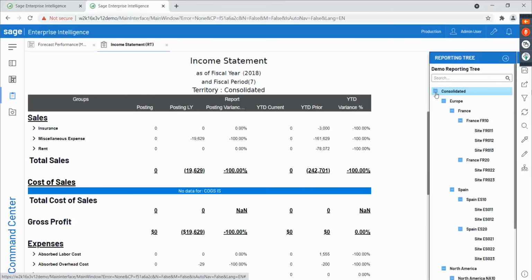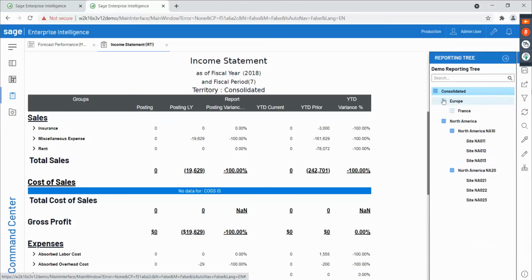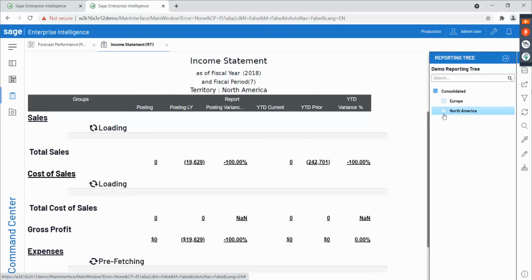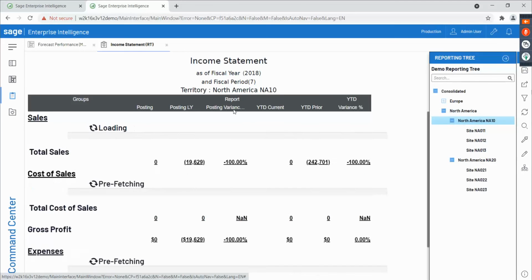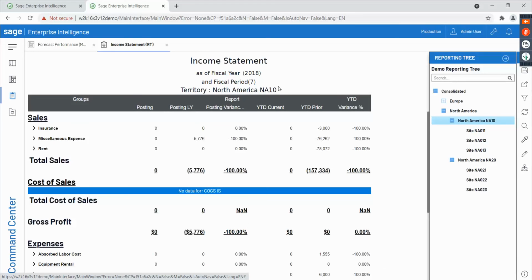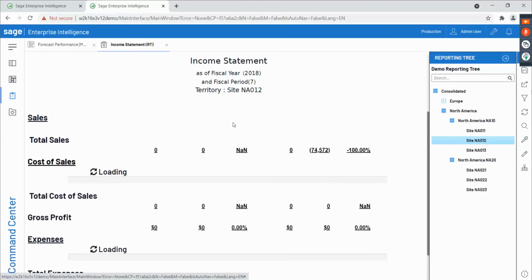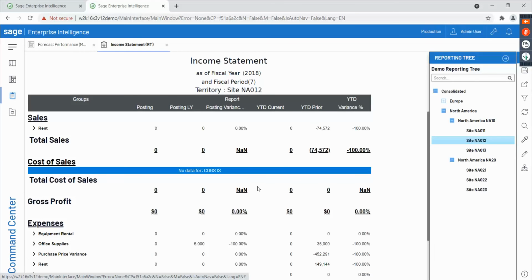And then we can further open this tree and set it up in a way that if we have multiple regions, we could go directly into the regions. It could be North America, for example, in this case, and then North America could have further company codes. So we can click on that particular company code and it will readily filter everything on this report to show us the postings for that particular company. Then we can even go into the different site codes within that company, or the department codes, and see the postings for that particular site or department.